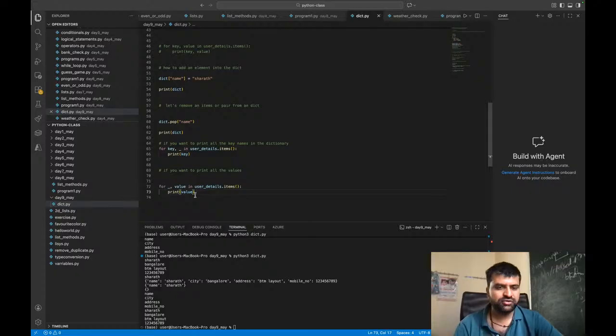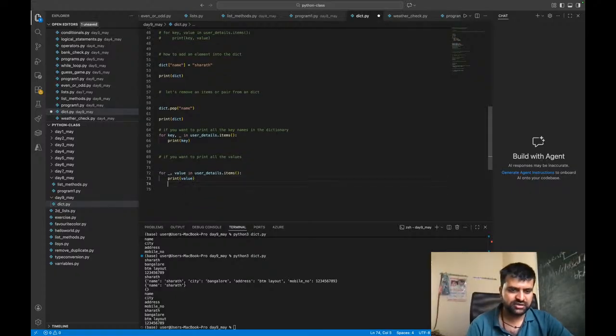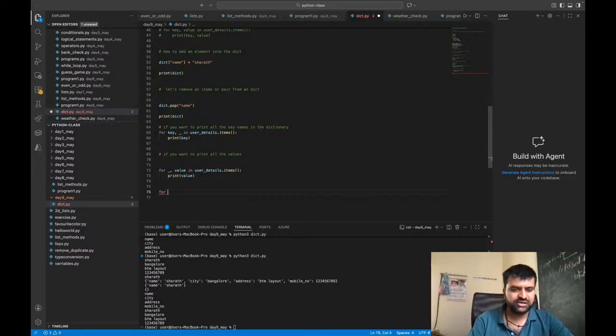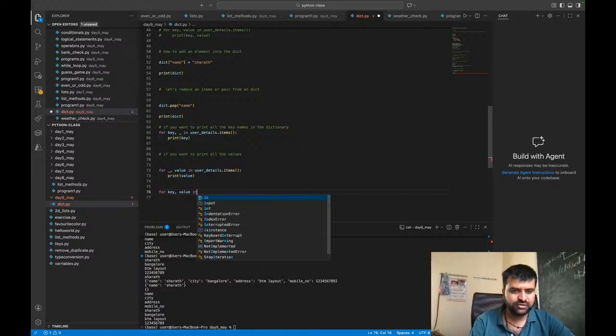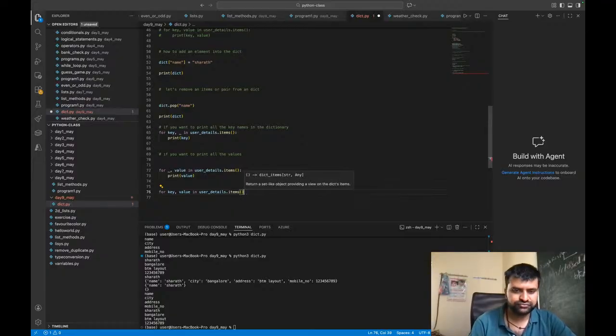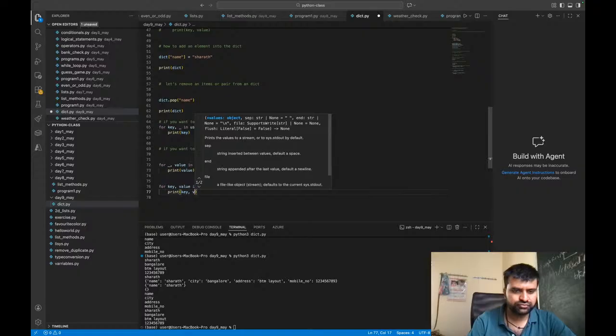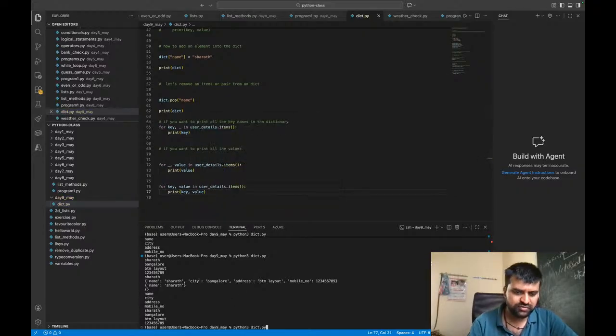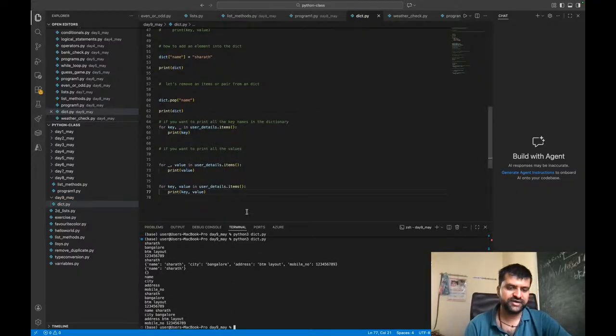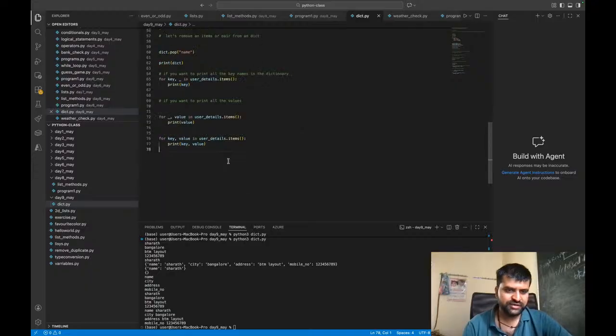If you want to print both, as you have seen, you can pass one argument or both arguments, for key, value in the user details dot items. Everything will be printed in this format.